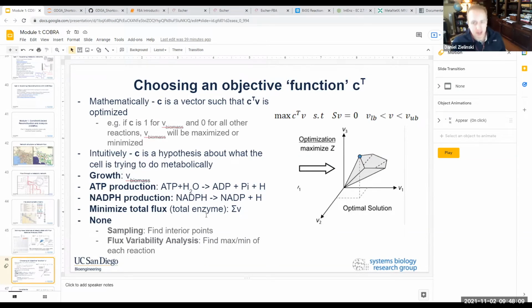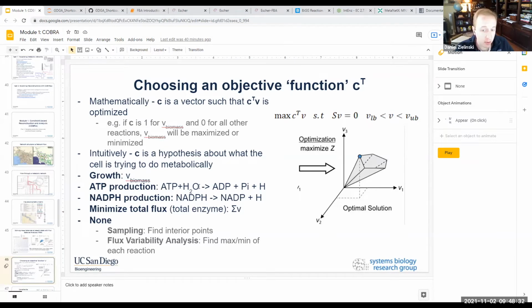Growth is extremely important to bacteria, maybe less so to human cells. And so in human cells, we often deal with non-growth objectives. We can pick ATP production, for example, which is used a lot. Liver cells have to produce a lot of ATP. So that's a fairly realistic growth state, but they also do a lot of other metabolic things, right?